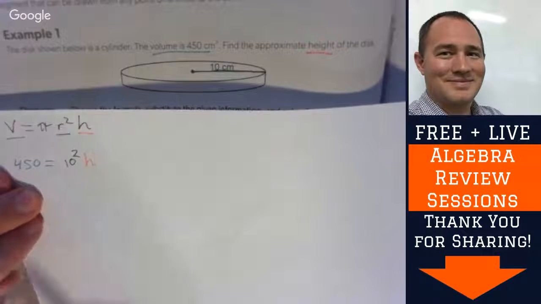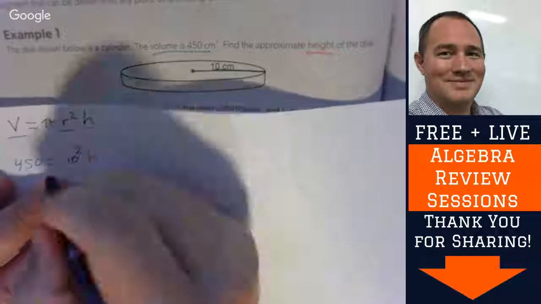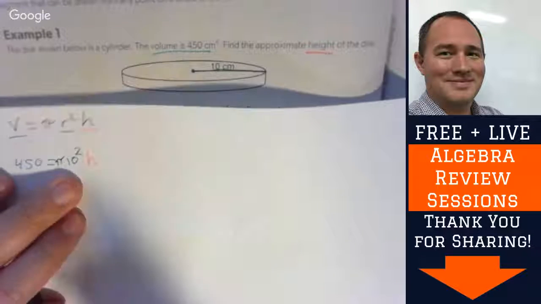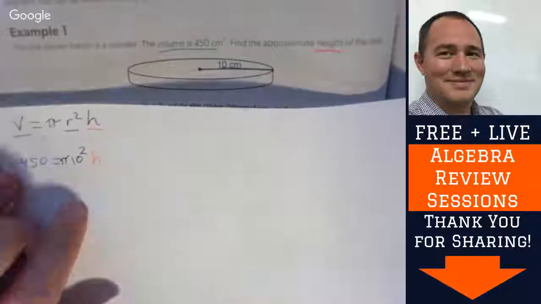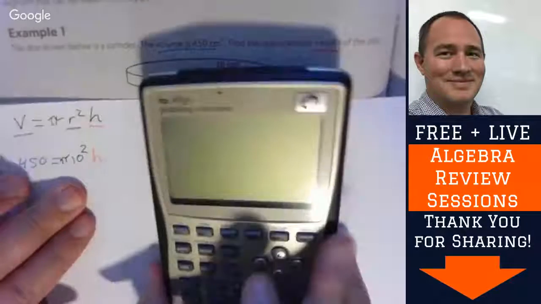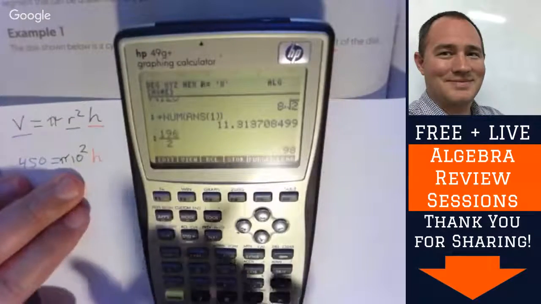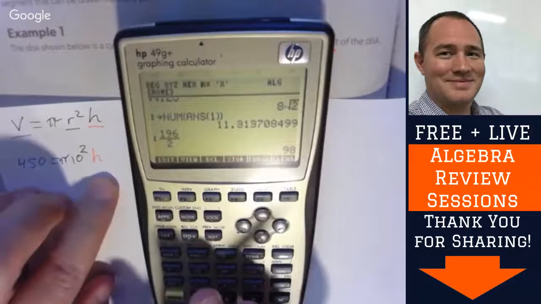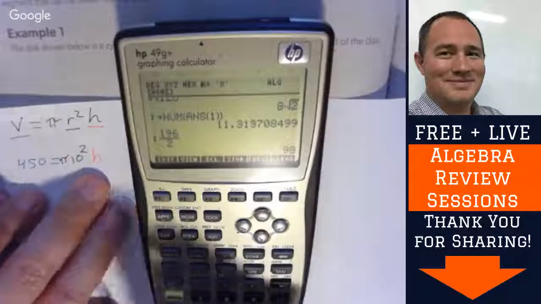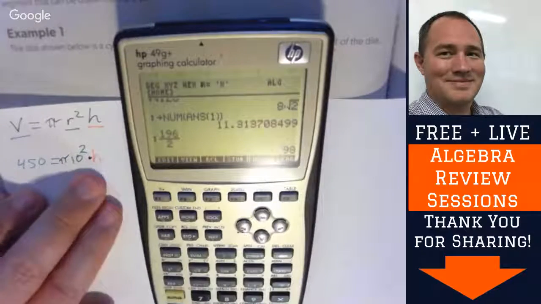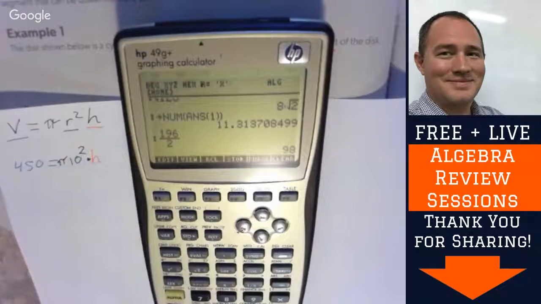So now, as you can see, there's only one unknown letter. Oops, forgot pi. Keep that in. Can't forget that. Now there's only one unknown letter, the H. So what we're going to try to do here is, what are we multiplying h by? We're multiplying h by pi 10 squared, right? This multiplication is what we did to the h, and we want to solve for h. We want to get that h all by itself, right?